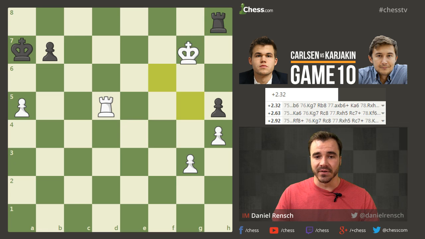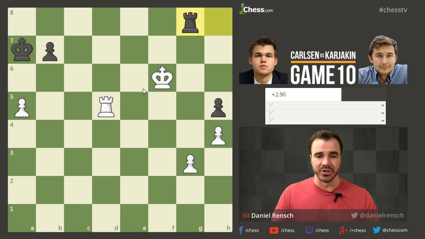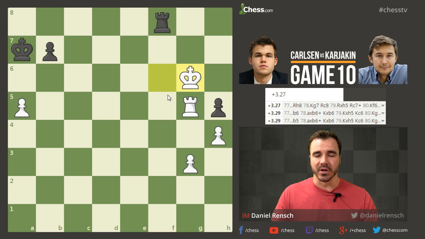The threat is king to g7. The rook will be forced to leave the h-file, and white will get his desired 2 passed pawns. Even a move like rook to g8 is just met by rook g5, just stopping everything, because the king and pawn ending is easily lost, and something like this will probably cause black to resign very soon anyway.